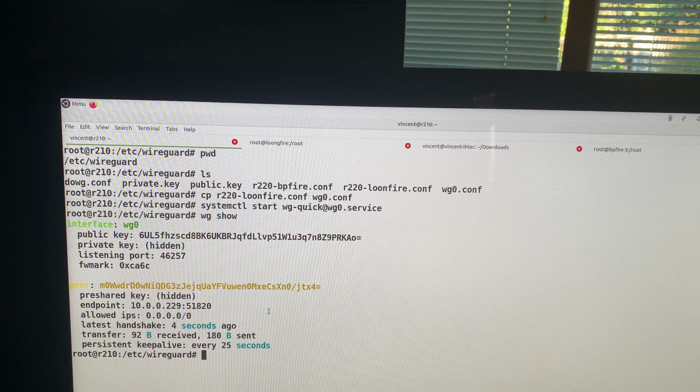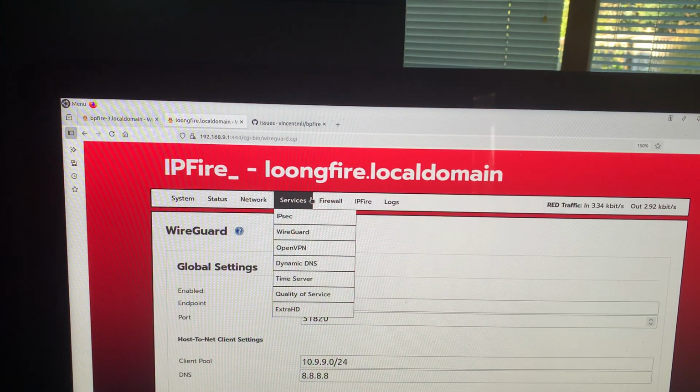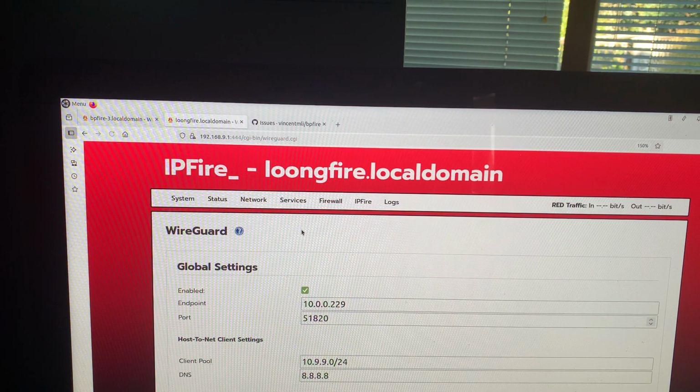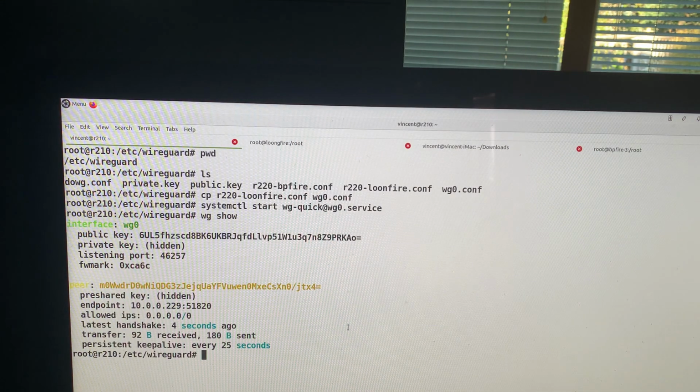Okay. Now, if I look at the screen, let's refresh the screen here. WireGuard. We should now have an Ubuntu VPN connected. Okay. So now let's do a test. We can check the VPN IP address here.